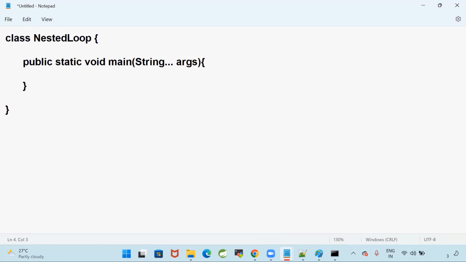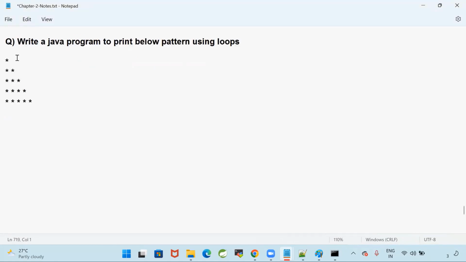All right. So if you see the requirement, the first time it should print only one star. Second time it should print two. That means, can I say the stars are increasing? How many rows available? 5 rows available. In every row, one star is getting added. So how many times my loop should execute? 5 times, because 5 rows should be printed.